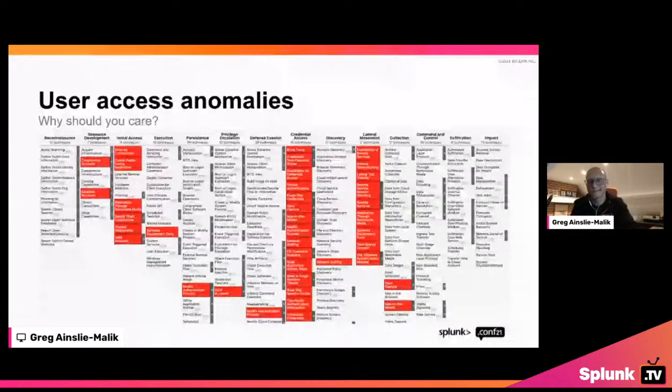I'm sure I don't need to go into data exfil being the most impactful end of it. Whereas if you can catch it earlier, even around the initial access stage, if you can spot an anomaly that early on, perhaps you can mitigate some of the damage or some of the risk that you may be facing.